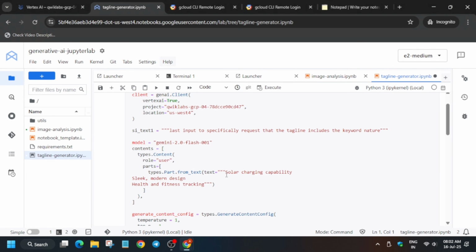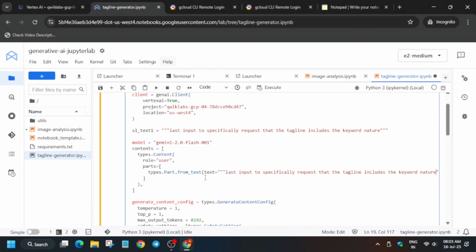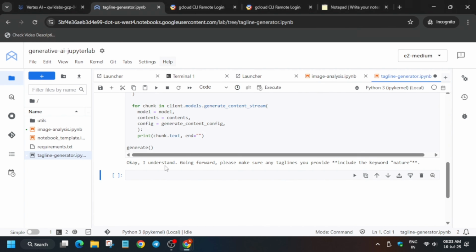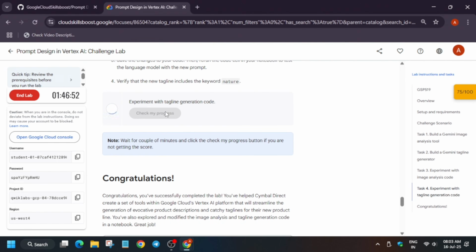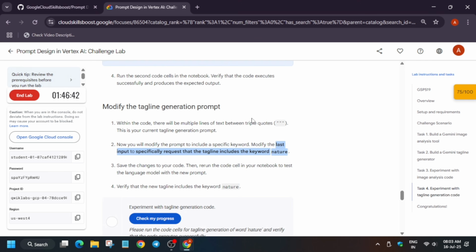Back here, and from here you can see multiple texts. So here you can try to update this prompt also. Okay, from here to here, just update the prompt again and make sure it's related to nature only, so you may get this kind of output. So no need to worry about it. Try to check the score again, and if you are still unable, I am showing all the possible ways to fix this lab. So if you have got the score, you can end the lab, and if not, just follow along with me.